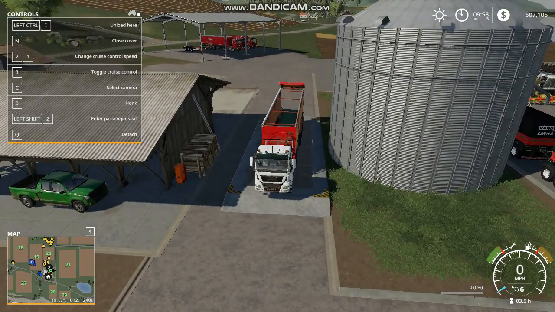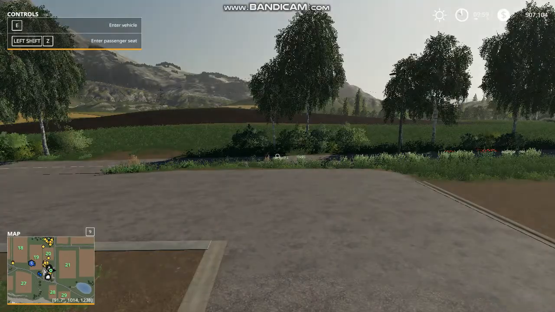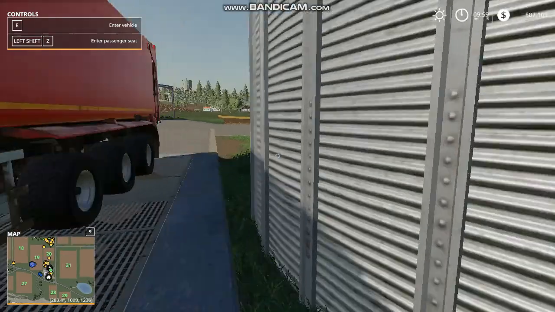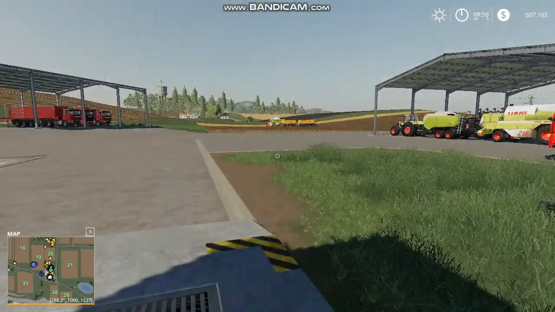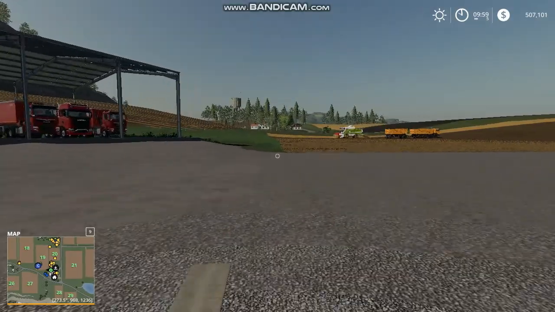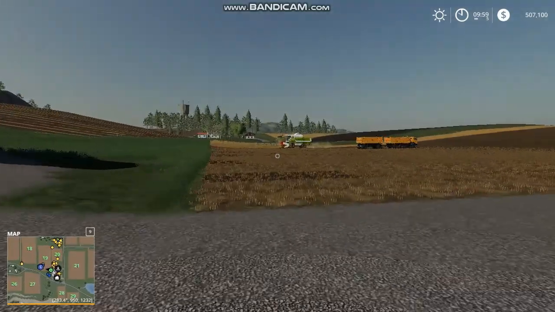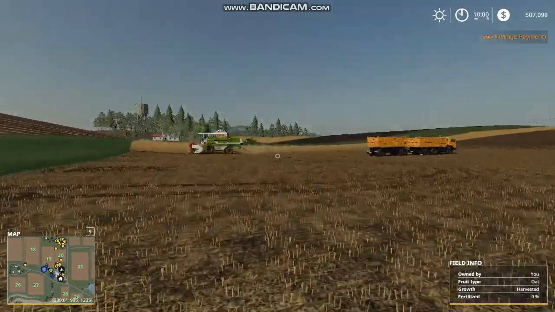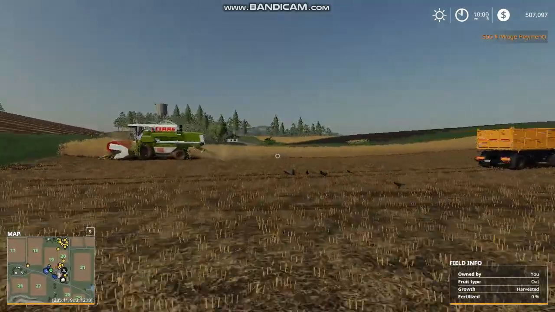All the corn's off. Not really a good yield in my opinion. Could have been better, but again, lack of fertilizer. But I think I'm going to go ahead and wrap up this video. Helper C is just over there taking the last of the oats off. But anyways, that's going to be it for this video.